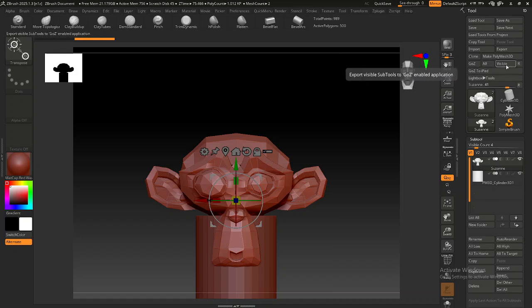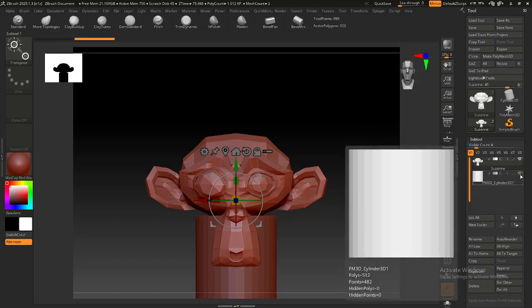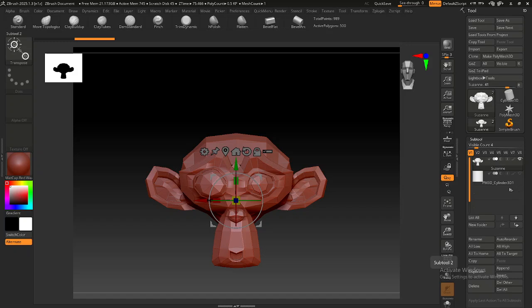And then Visible will send only what is visible. So if I click this eyeball and I click the Visible button, the only thing that's going to wind up there is the monkey.